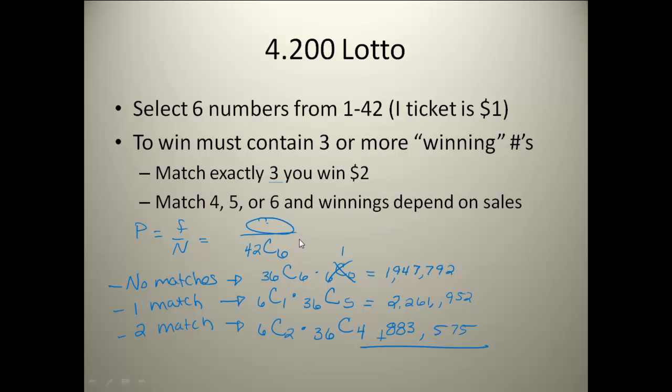So when you take our top divided by our total, which is that 5 million that we already calculated before, you're going to end up getting 0.971. So basically you have a 97% chance of not getting a winning ticket.